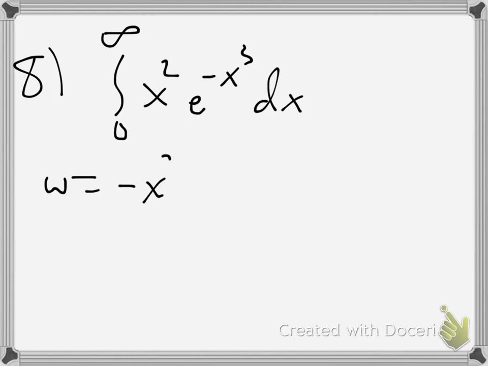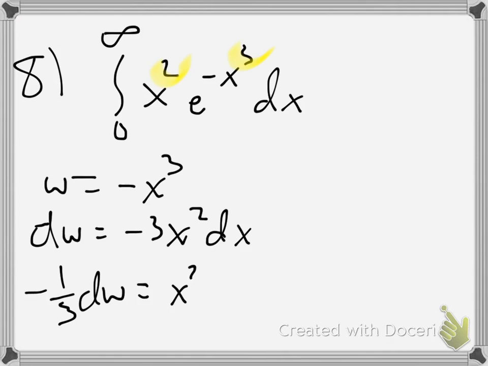Okay, number eight. This is zero to infinity. And this is a substitution problem. I do want to kind of minimize how much I mess with the limits here, just for our own sanity. So let's make w minus x cubed. It's not integration by parts because e to the minus x cubed, I can't really integrate that. Differentiating it would be gross. Plus you see the powers are one off here and here. So that's how you can kind of tell that it's substitution. Because here you get a minus 3x squared, which is exactly what you want. So the x squared is what you want to keep with the dx. So you get minus one third dw is x squared dx.